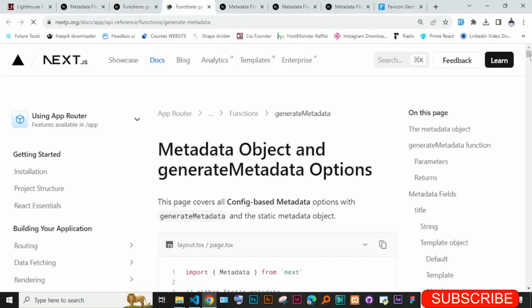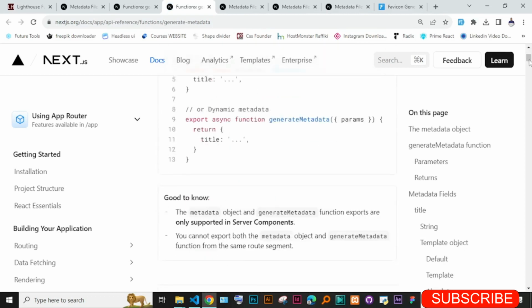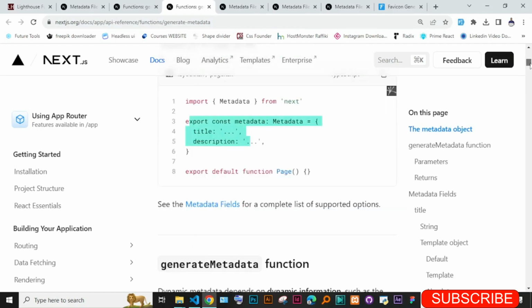Okay, just on this page here, we have the metadata conventions. The first one is always title and description.